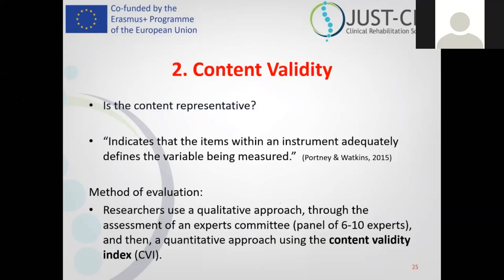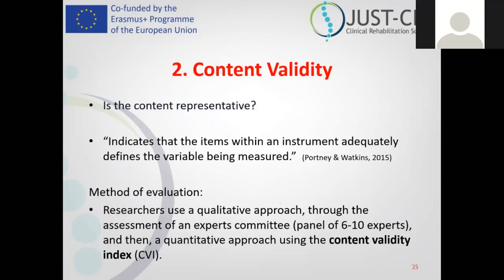So for example, if I want to assess depression, I would choose 6 to 10 experts in the field of depression. Then I would send them a copy of the depression questionnaire or depression inventory, and I would ask them to give suggestions, opinions, or any notes about the phrasing of the items or the phrasing of the instructions, which are necessary for the implementation of this evaluation.